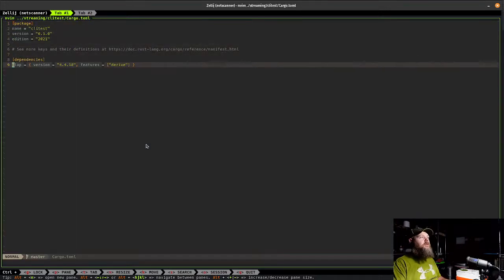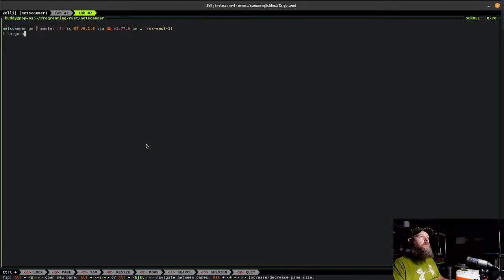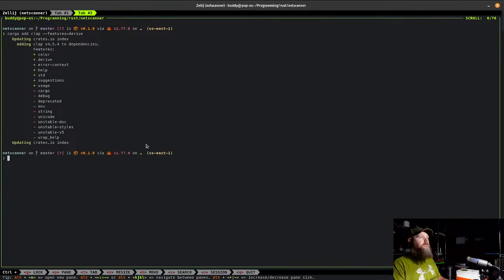Clap. That's what it was. Okay, so we want derive. So I'm going to keep this open, do cargo add clap, features equals derive. Yep, and we got derive in there, so we have that feature activated.